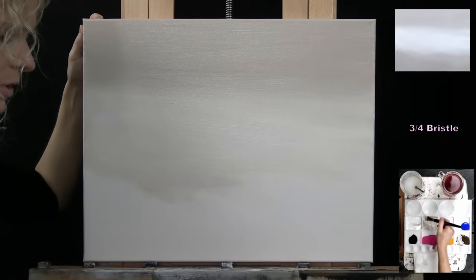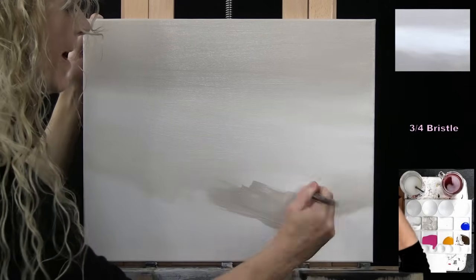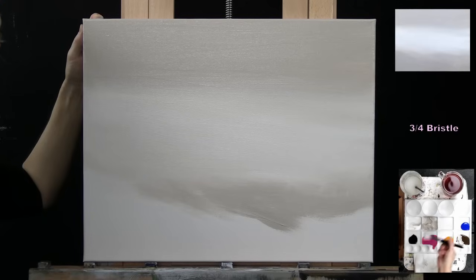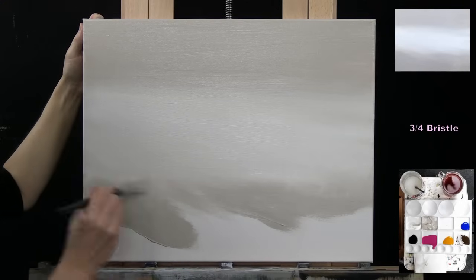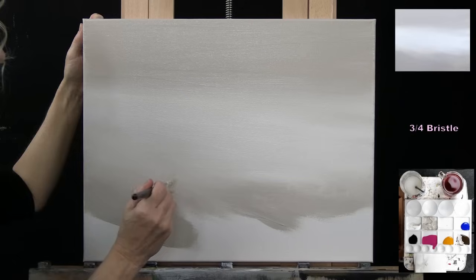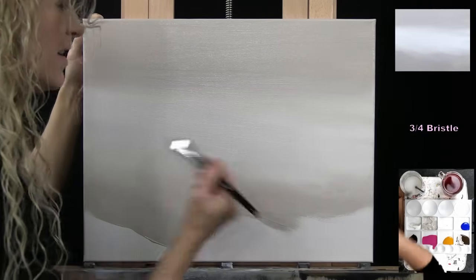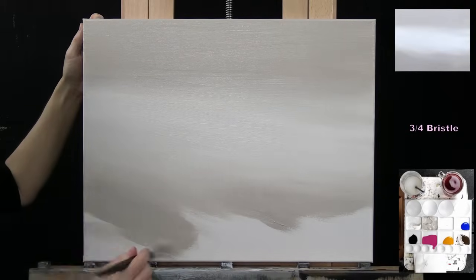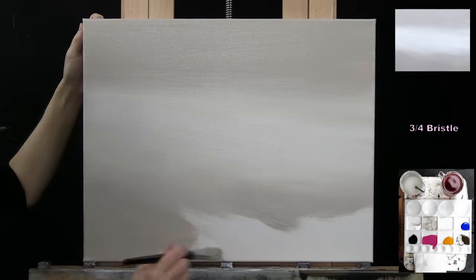And now I can just pick up a little bit of white plus my tan as I work my way down towards the bottom of my canvas. And I'm just using a left to right brush stroke. I just picked up just tan right now. I'm just using a left to right brush stroke with follow through, so I don't stop my brush halfway. I just kind of lift it off the canvas as I'm doing this. Kind of like a left to right crisscross type of brush stroke to get those colors to blend a little bit. And then I just keep on picking up my tan, bringing that all the way down to the bottom of my canvas.